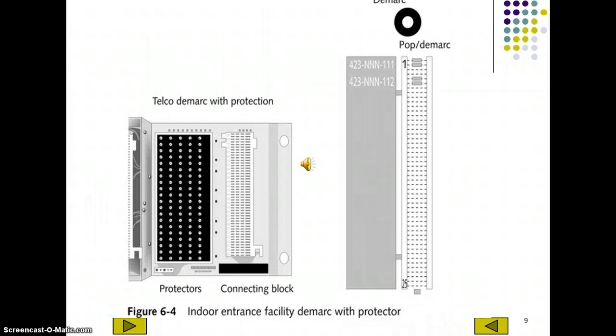In this image you have another illustration of a NID. You'll see the protectors on the left, the termination block to the right of that. Then the telco would cross-connect over to the termination blocks you see on the right, which forms the actual demarc point. You see the reference to the word POP. Well, that's an acronym that stands for point of presence. That's all it is, but it is used heavily out in the field. The black circular shaped donut at the top is basically just a spool to allow for cable management, so you can run cables down the termination blocks.